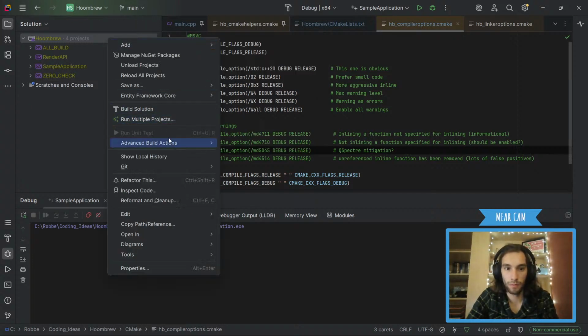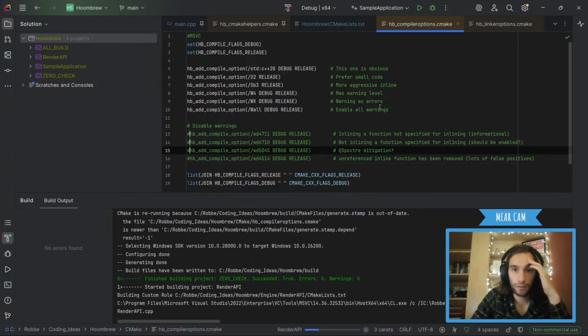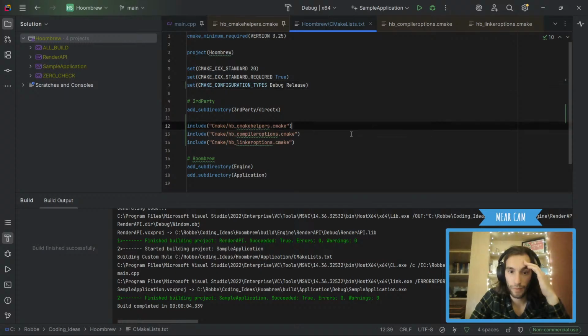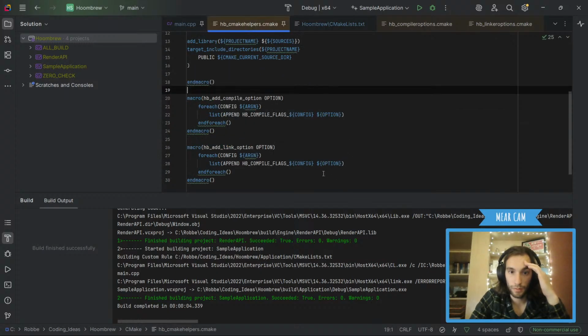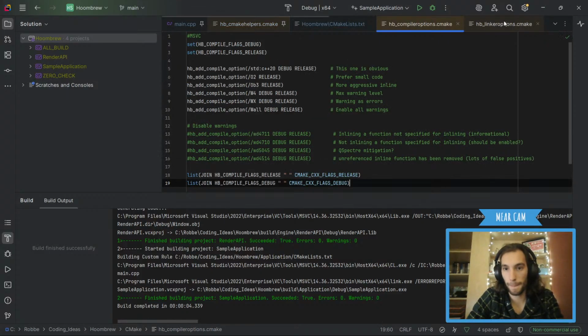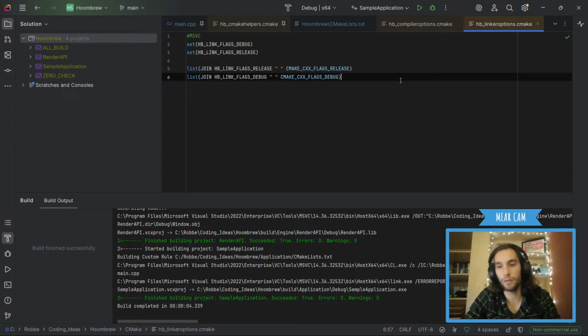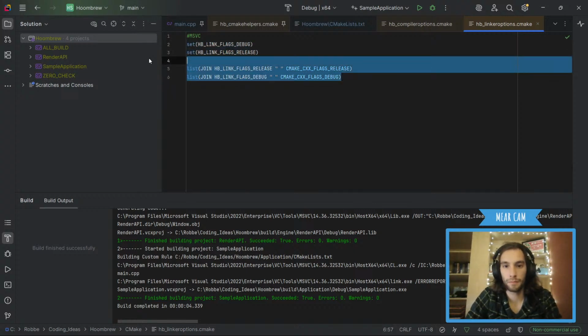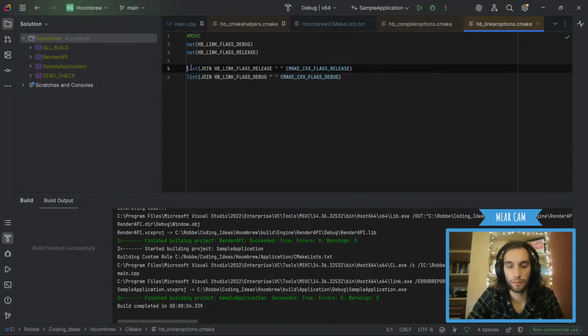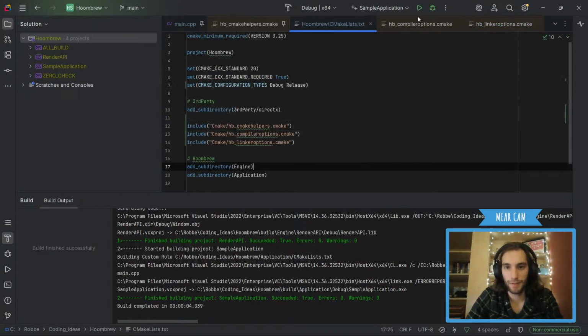Huh? This should give me like a bunch of compiler warnings. I don't have anything in here. CMake helpers. I've got this set up. There should be link flags. This is... Oh. I can't do this yet. Of course it wasn't working. We were doing that. Ah, okay.